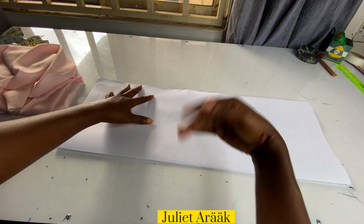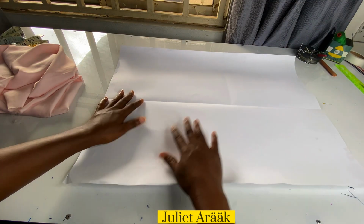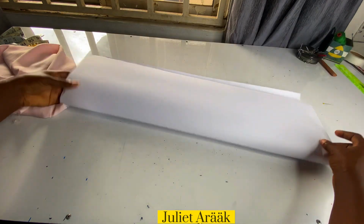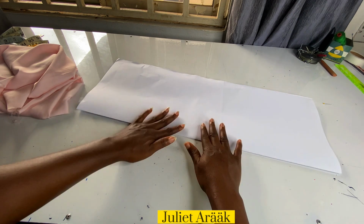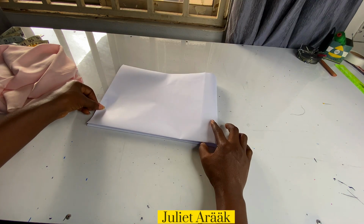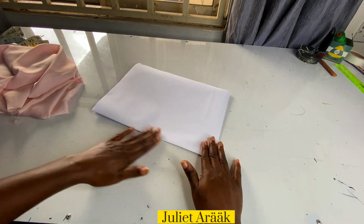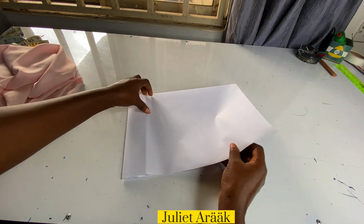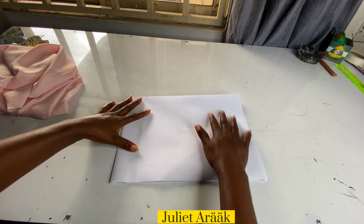You fold in twice. This is like a 60. If you get 2 yards of fabric, this is 60 by 2 yards. Then you fold in twice like this to have the width of your top. From this point, you fold in again twice, so that you have your total front and back pattern together. I hope you understand what I mean. This is how I'm going to be folding my fabric. Can you see that? Now I have my front and my back pattern together.